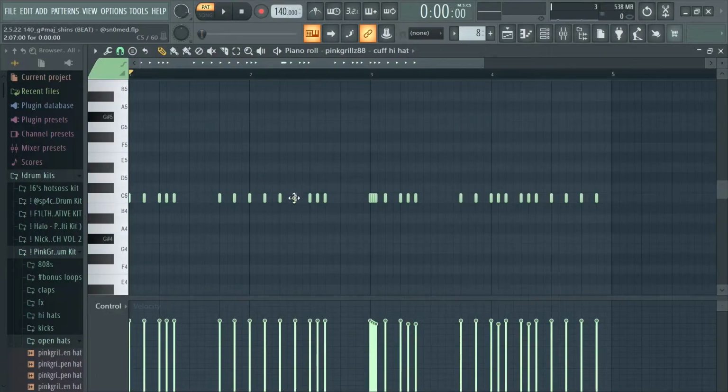So this is my hi-hat pattern, and as you can see, it's pretty simple, but it's also pretty spaced out. I basically just removed a few hi-hats to create extra bounce and make the drop into the next little pattern a lot harder. And then I just added some triplets, added some rolls, and yeah, kept it simple.